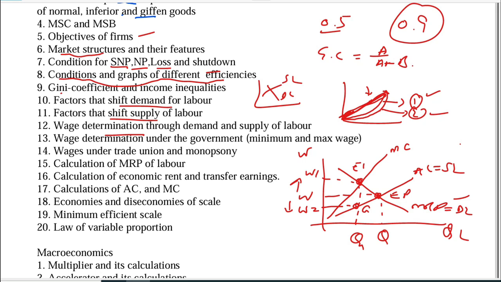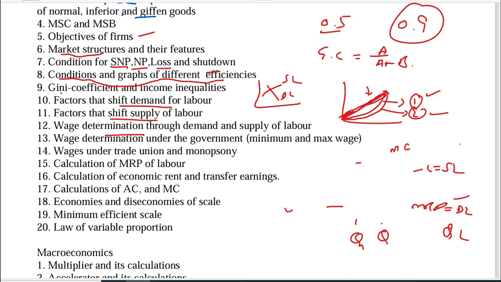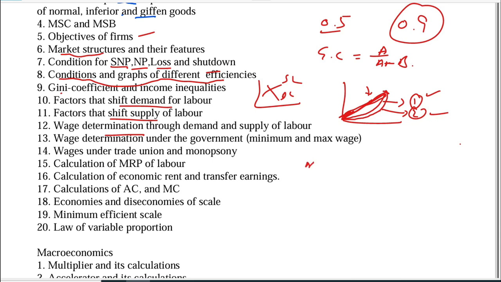And calculation of MRP, this is a really important formula. You must know that MRP, or marginal revenue product of labor, is calculated by multiplying two components. One is the marginal physical product of labor, and the other one is price, or average revenue, or marginal revenue, right? So generally, in perfect competition, MRP is equal to the marginal physical product of labor multiplied by price. Marginal physical product of labor multiplied by AR, and marginal physical product of labor multiplied by MR. So this is an important formula you must know.